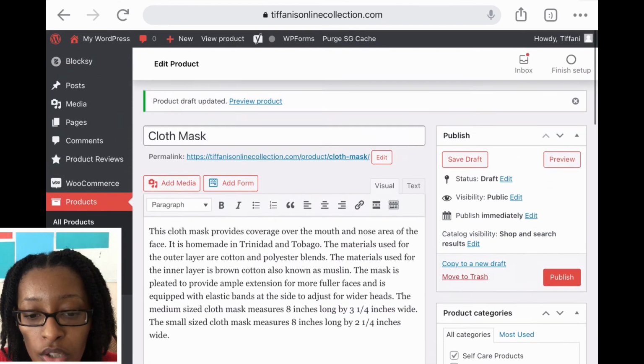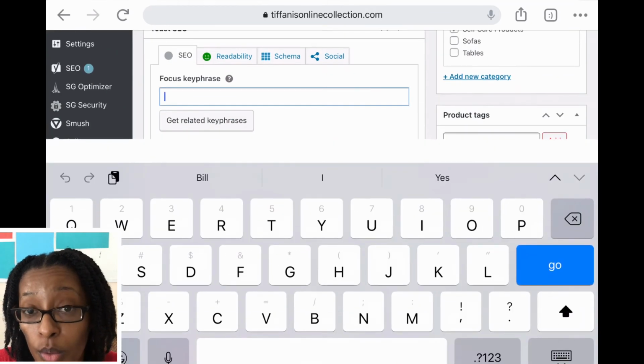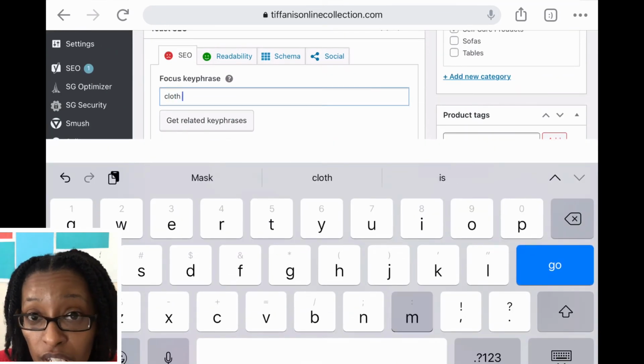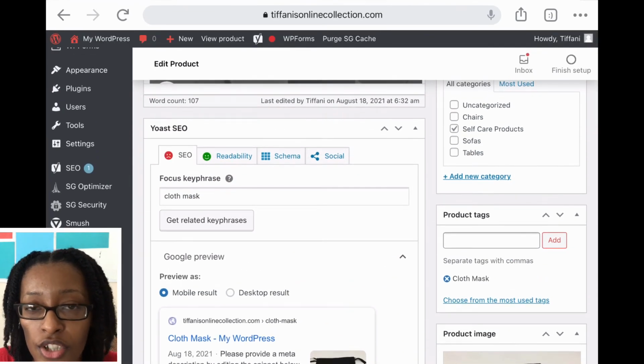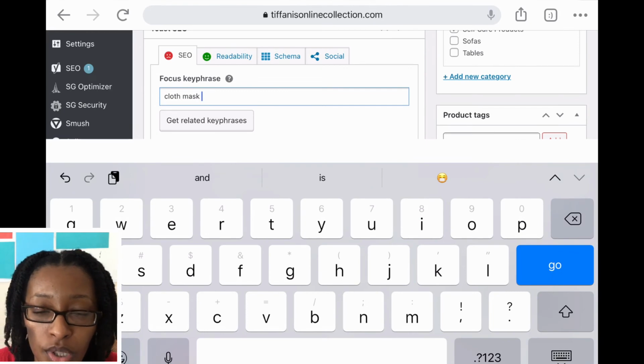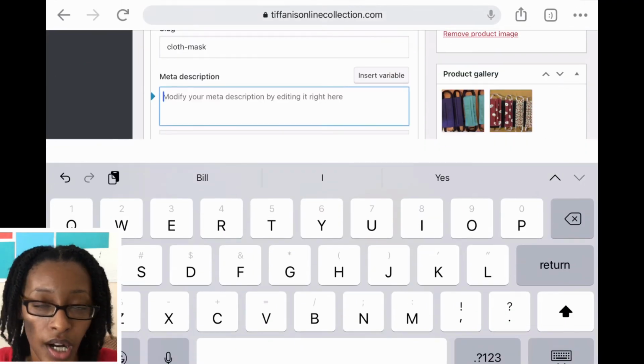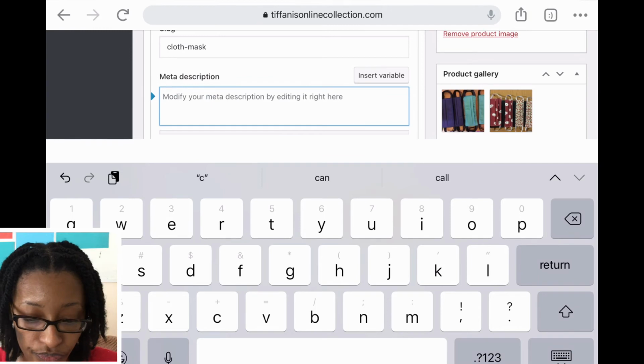So this is what you have to do when you're creating a variable product, because the theme is free and is not as sophisticated to change with each variation and product selection as the customer chooses.